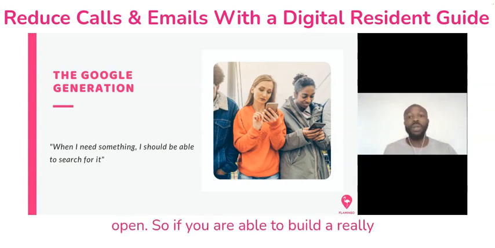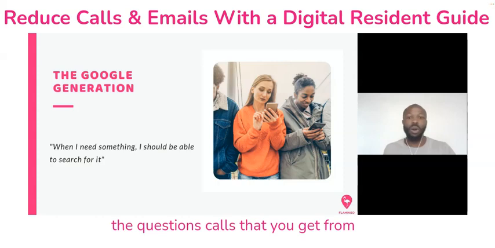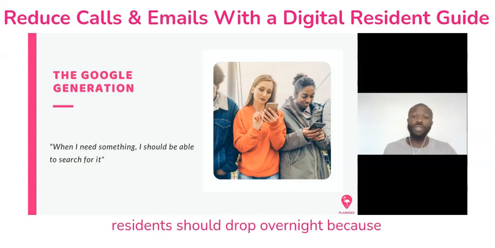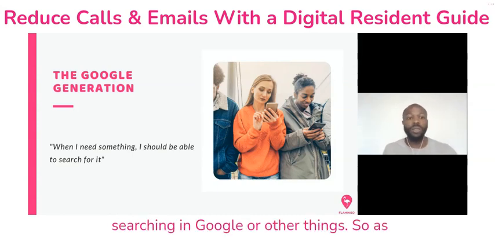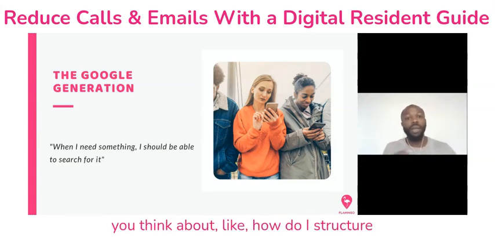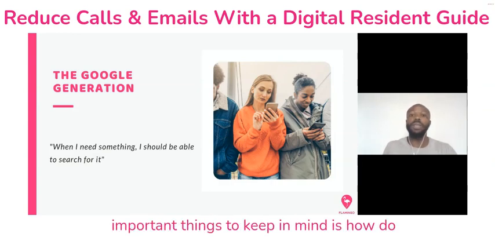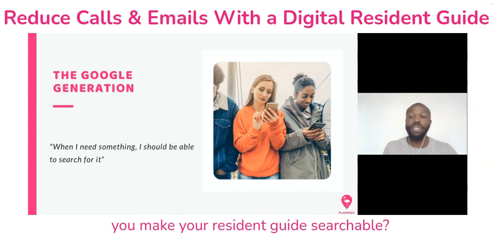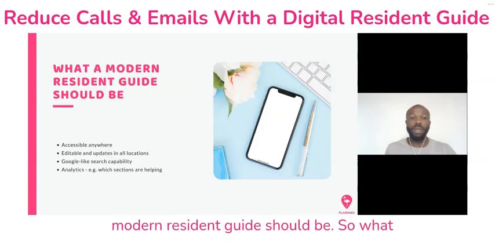So if you are able to build a really robust and digital resident guide, then all the questions, calls that you get from residents should drop overnight, because most people are very, very used to searching Google or other things. So as you think about how do I structure this, that's one of the most important things to keep in mind: how do you make your resident guide searchable?